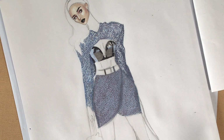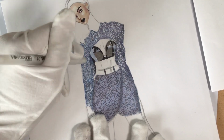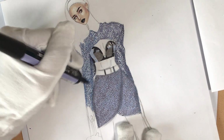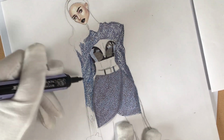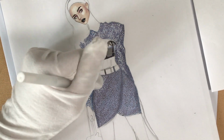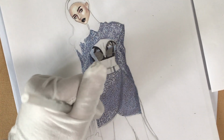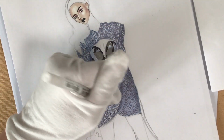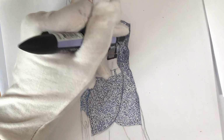And then if you feel like you still want more strong white dots, you can add them. Because sometimes when you add a marker on the top, you sort of lose those dots because they smudge eventually, or the flow of the marker is too much, and it just destroys all those dots. So you can add more when the marker dries.